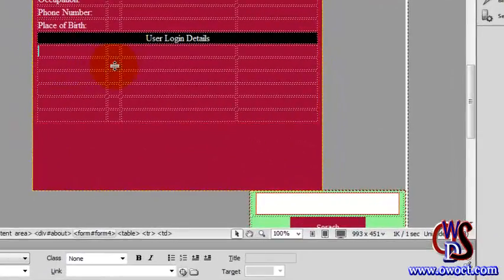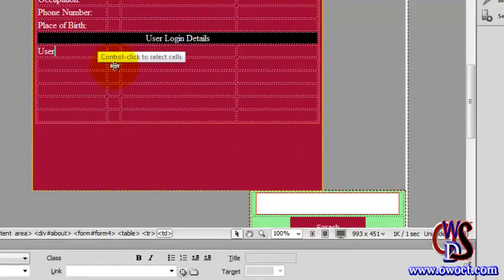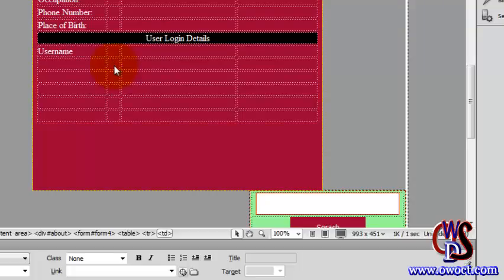Now say username, password. For now, let's leave it at that first. There we go.